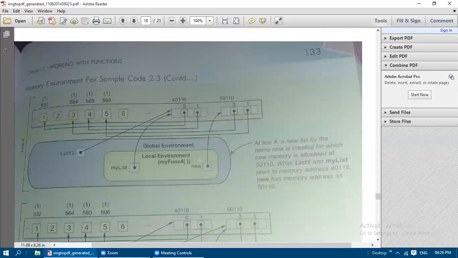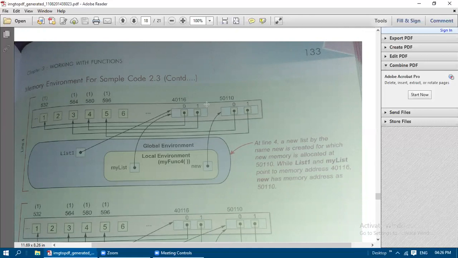Okay. So now after assigning new at line number 4, a new list by the name new is created, for which new memory is allotted at 50110. So new is now pointing to 50110. That is also having two elements, 3 and 5.